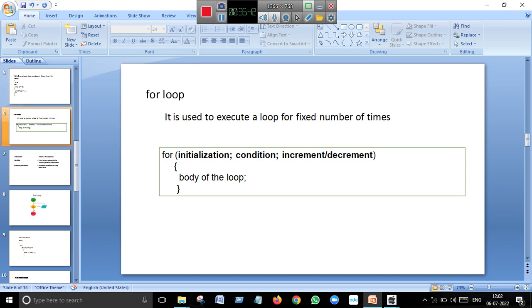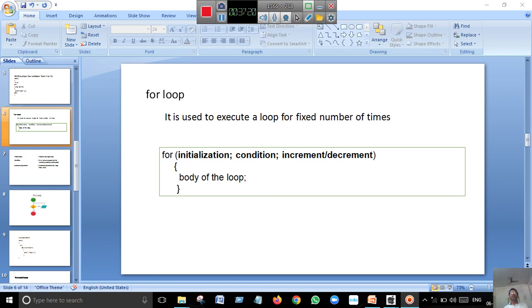Observe this one. The while loop and the for loop are both for the same purpose, that is to execute statements repeatedly in a program, depending upon the task. The while loop does the same work and the for loop does the same work.